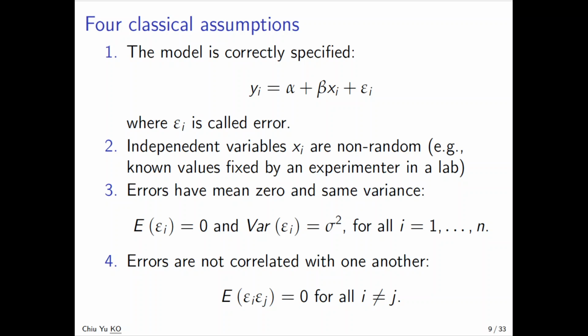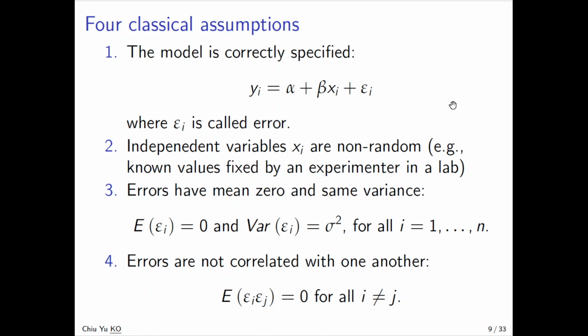So in the previous video, we talked about the least squares estimate, right? It's trying to find the best line to fit all data points, but it doesn't really talk about statistics, right? We don't talk about why this is good in a statistical sense. Given the data, this is just the best fit line, okay? So now we are going to make four classical assumptions and try to justify that this is a good estimator, okay?